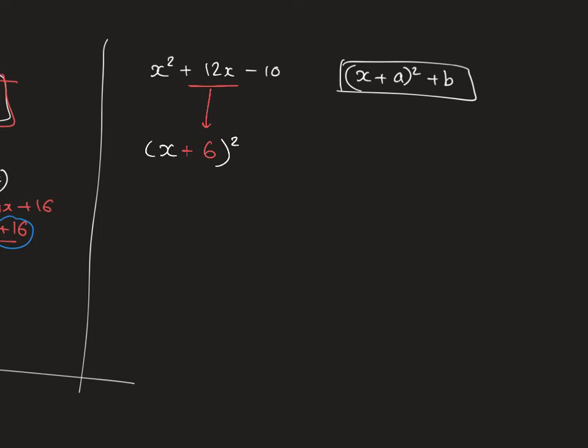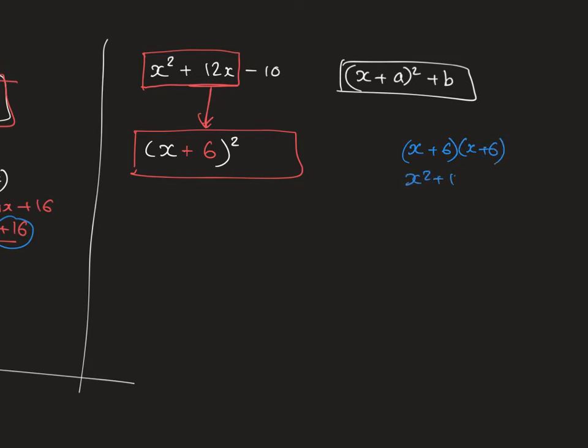Now, why have we done the x plus 6? I'll show you. What we're trying to form is this part here, the x squared plus 12x. Okay, so we're trying to create the x squared plus 12x. Well, let's just quickly expand that out. So if I did x plus 6 all squared, I would end up with x squared plus 12x plus 36. So I have indeed created the x squared plus 12x. That's fine. The only problem is there is this 36 on the end.